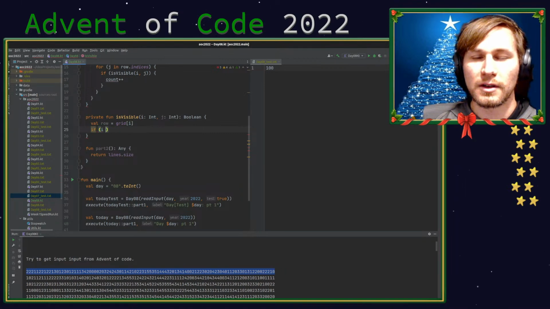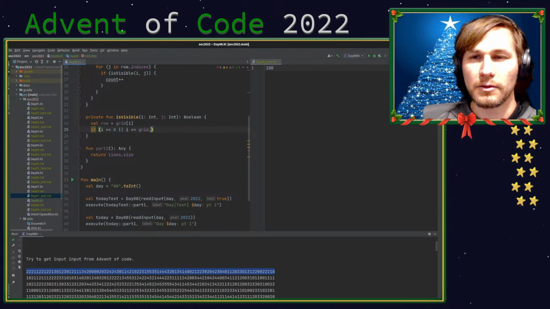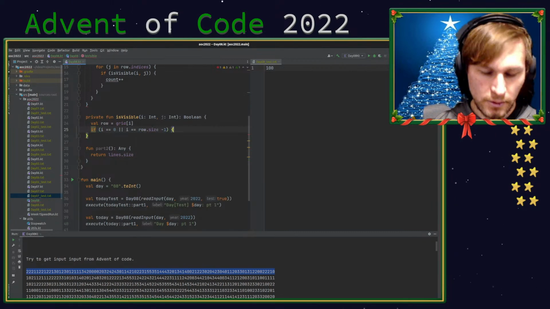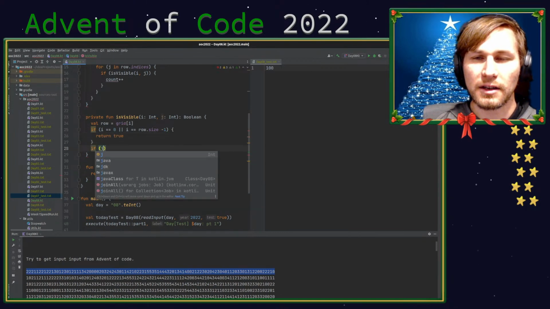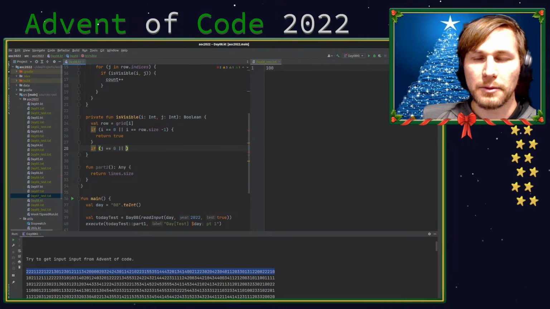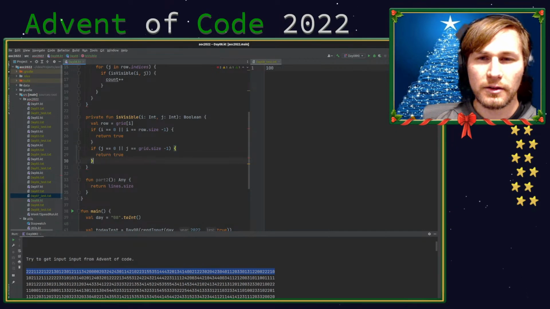So actually, if i equals 0 or i equals grid dot row dot size minus 1, this is return true. I don't know that we need to be doing this, but it's probably good. This is just taking care of the corner cases, right?